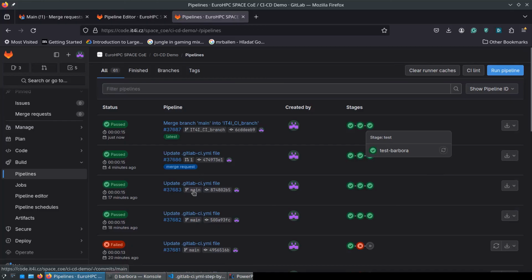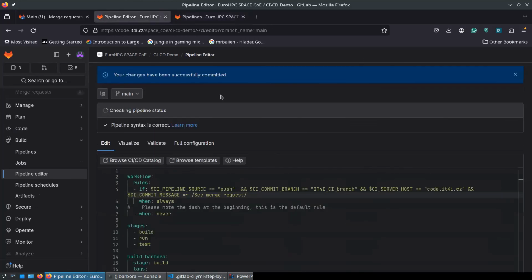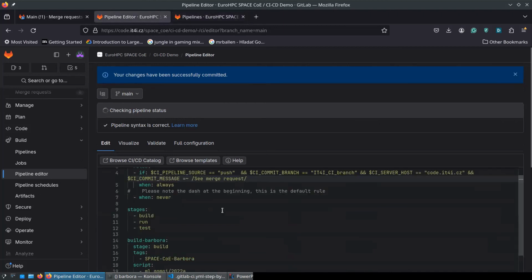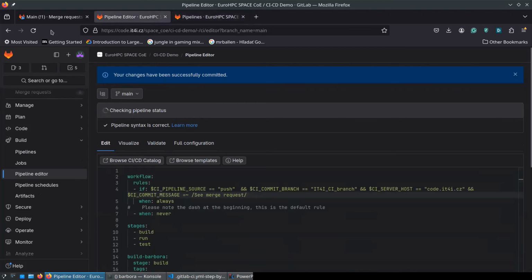Unlike previously, when we were working on the main. So this is two ways how to limit the number of jobs that are being run at IT4I.